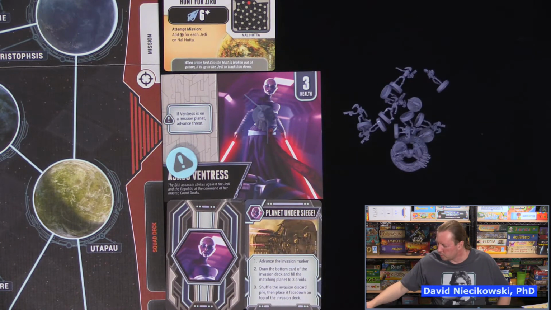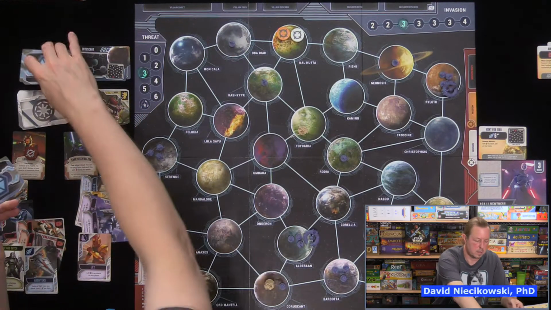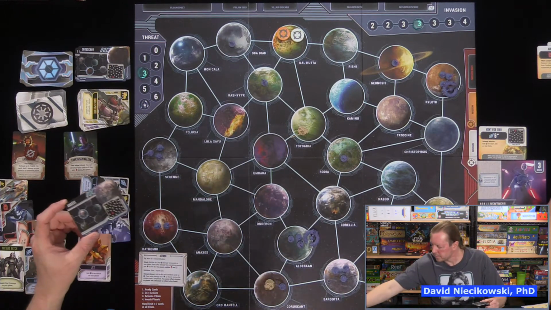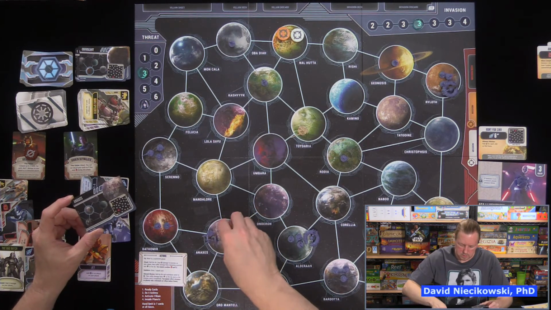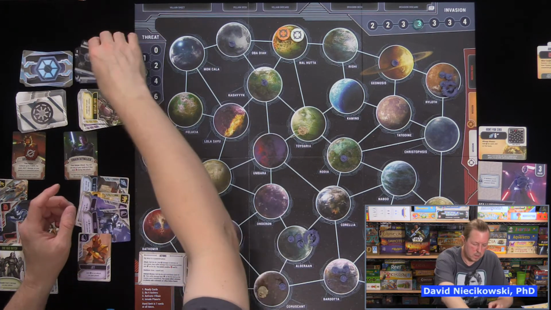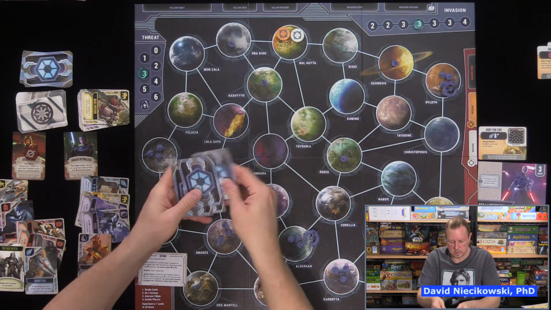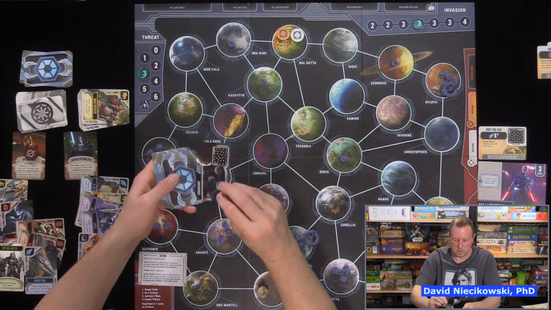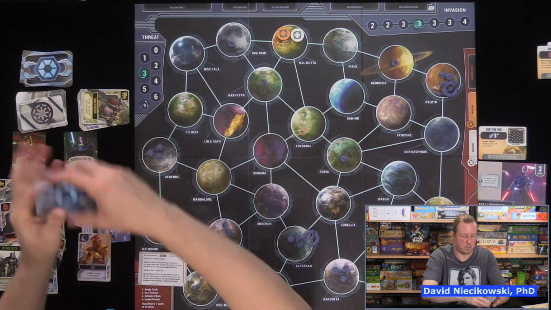Damn, I drew that right away. Okay, so the bottom card gets placed. We move up the invasion marker. Annexus gets 3. I shuffle the deck. Okay, cut it in half. I'm drawing 3.